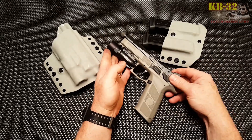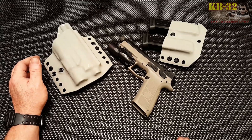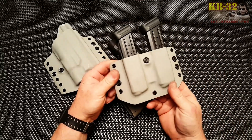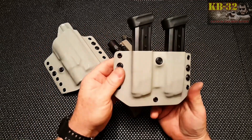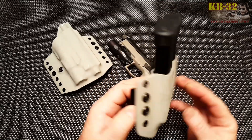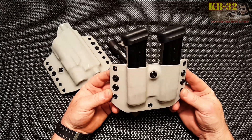My good friend at Carolina Concealment Solutions, Mr. Jody Collins — I gave him a call and said, 'Jody, I've got a really neat deal. It's going to require some custom building and I'm going to have to bring the gun down to you.' So I took this firearm down to him along with two of the magazines, because with the holster I wanted to put together a double mag pouch so I can put it on the opposite side. These belt loops are designed to fit on a combat belt, two inch or inch and seven-eighths down to an inch and a half.